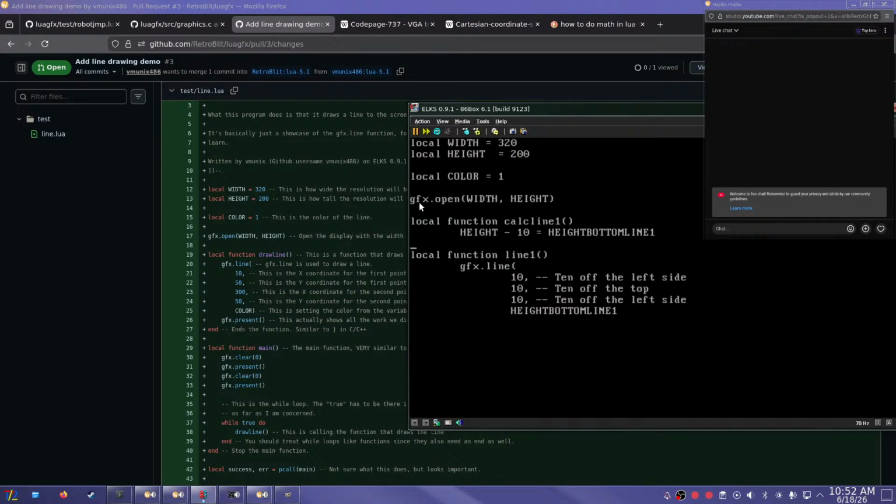So I have to call calc line 1, and then that will set the thing. And 10 from the bottom. Yeah, I'll test if this works. The color.